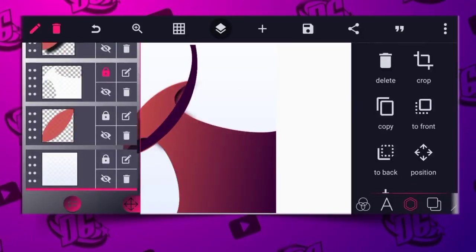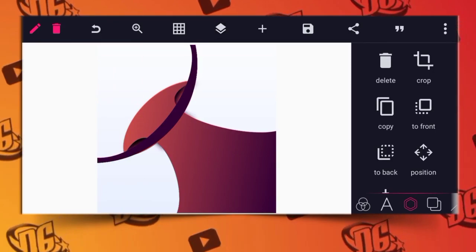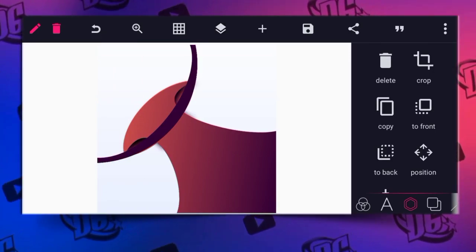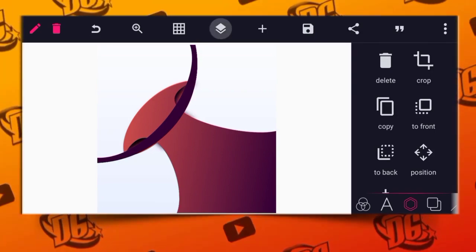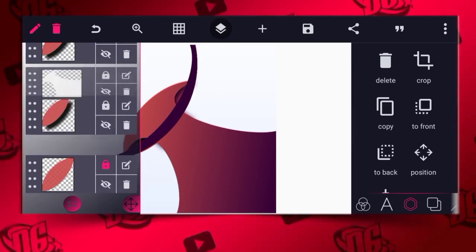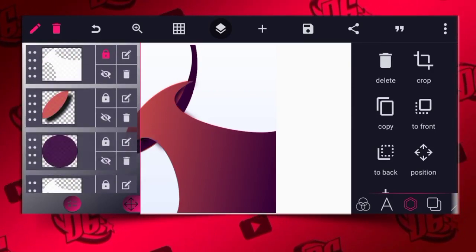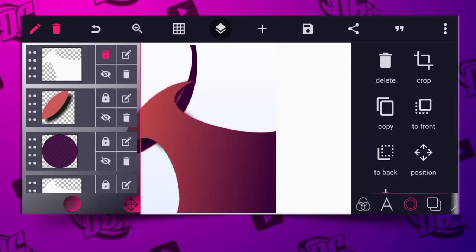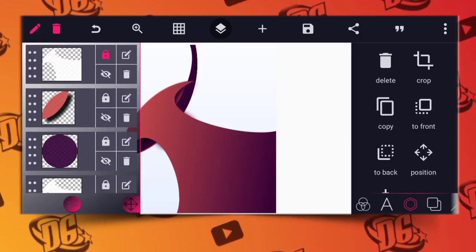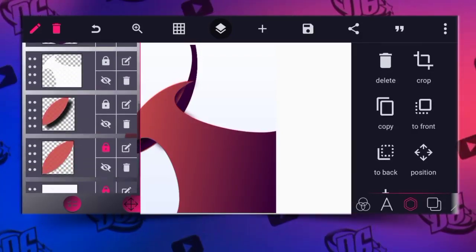Then we can lock everything. So now that we send it to the back, the next thing that we're going to do is to bring the shapes. We send it to the back. The shape will come front. We can actually send this to the back as well. As you can see, this is what we're going to do, a kind of extra work. So we'll send it to the back.